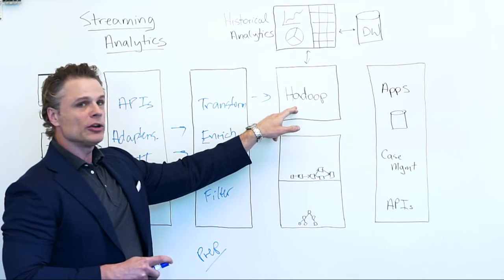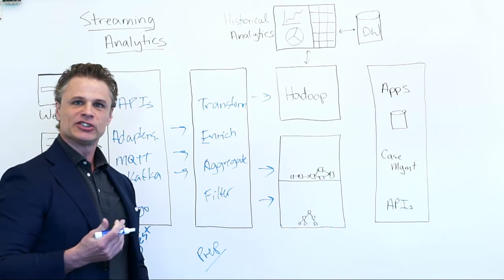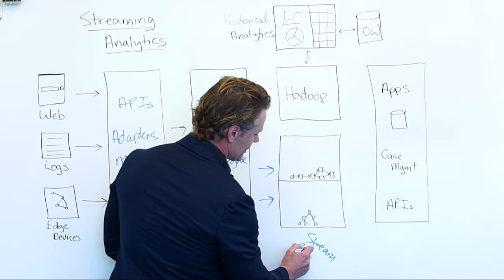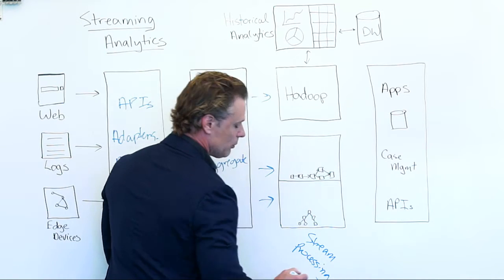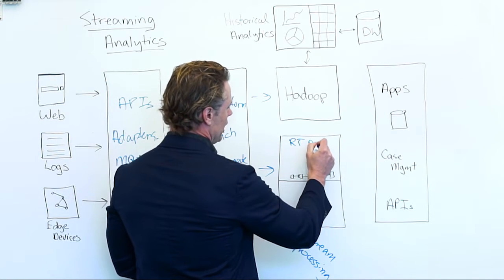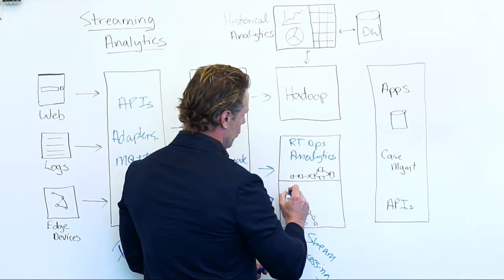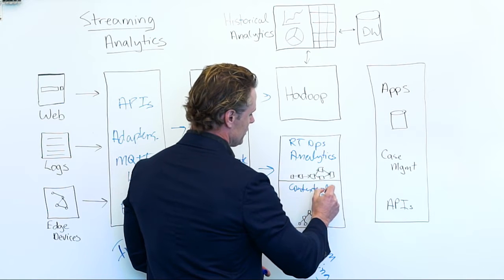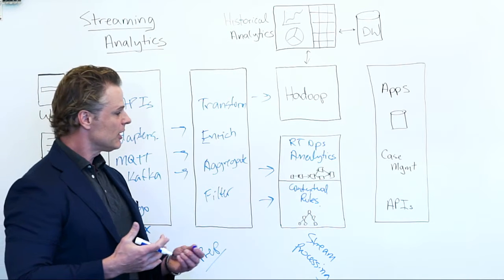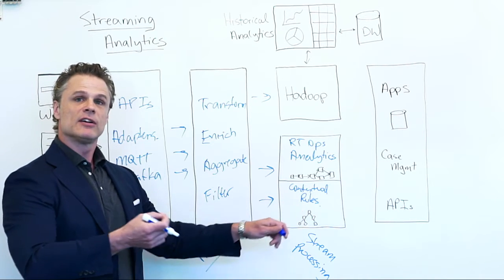So as a result, not only do we stream the information into Hadoop, but we also send the information into the streaming analytics platform. And in that analytics platform, we're going to execute different types of processing. This processing could be the use of real-time operators. It could be the use of real-time analytics, or it could be the execution of real-time contextual rules. I may have a situation where I'm monitoring a customer throughout the entire flight day, and how the rules and logic execute could be different at the beginning of the flight day versus at the end of the flight day.